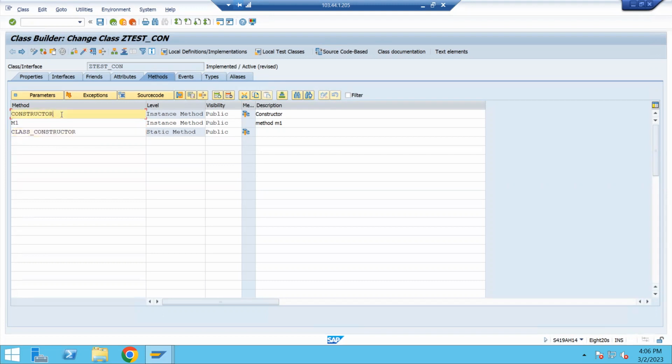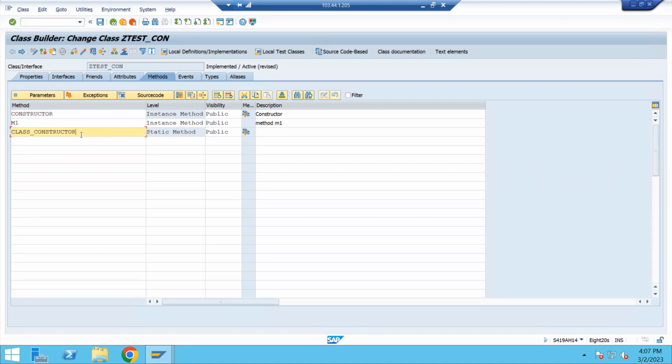Whenever we are spelling the word constructor, that is the instance constructor only. If you want to call it especially a static constructor, then we need to write class constructor here. We need to specify this is a static constructor.